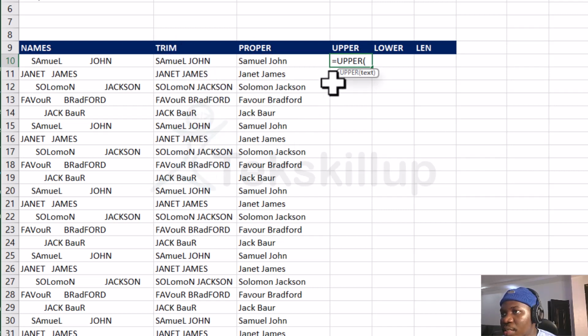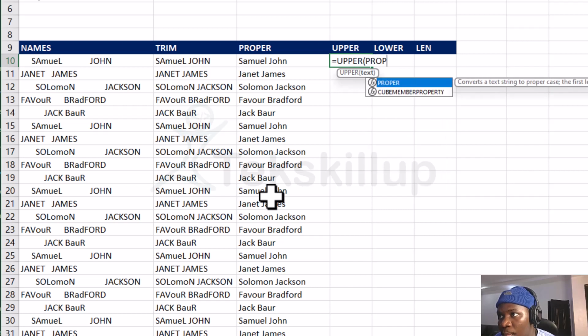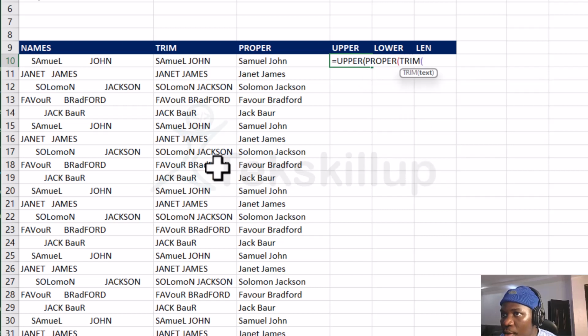I think we can do that. So let's find the upper of a proper of a trim of this text. So we close how many brackets? 1, 2, 3. All right.